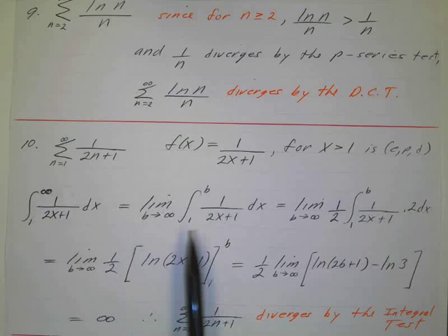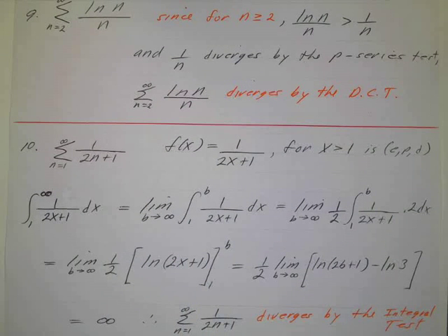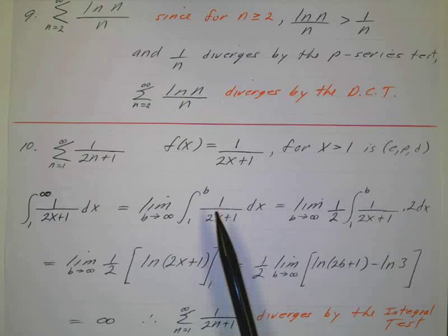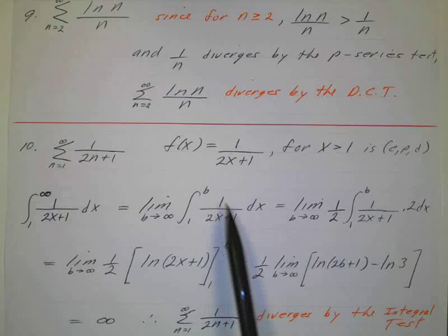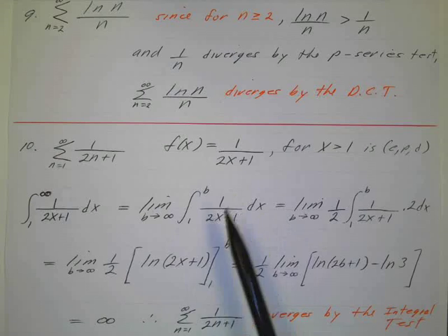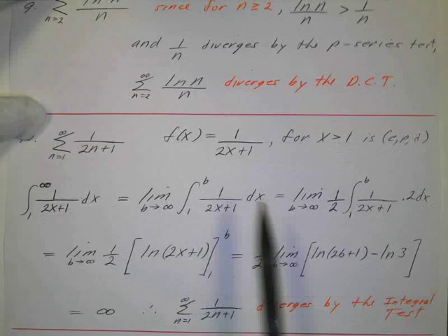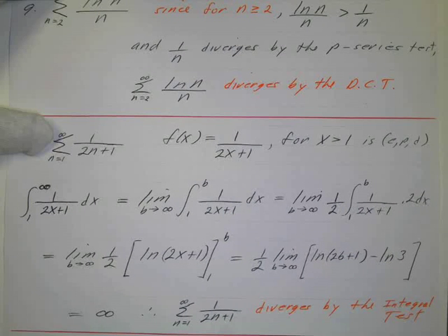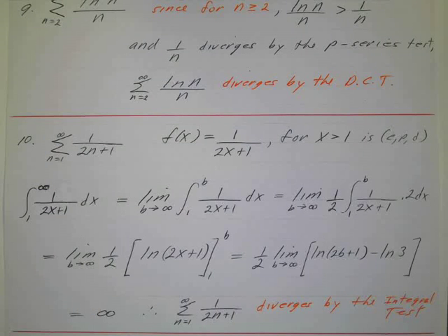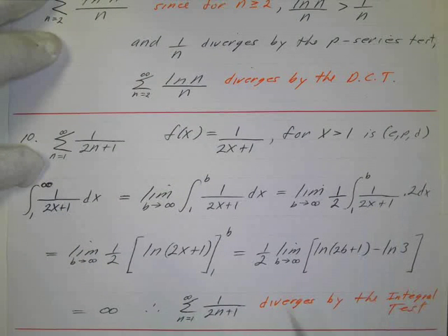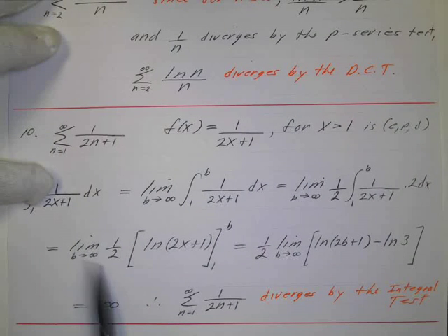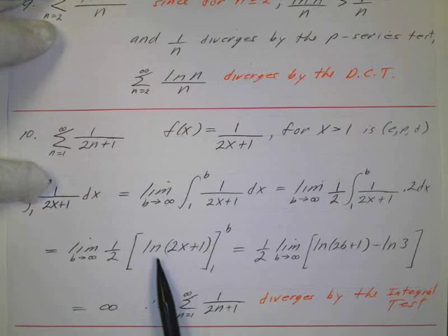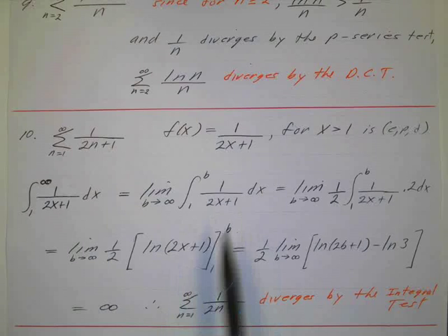Then again, we say the limit as b goes to infinity of the integral from 1 to b of 1 over 2x plus 1 dx. And then I'll need a 2 here because I'm going to try to make this 1 over u du, the natural log. The du has to be 2 dx, the derivative. So I'm kind of doing u substitution in my head. I need a 2 here, so I have to multiply by 1/2 to balance that. And now I've got this in the form of 1 over u du. So that's going to be the limit as b approaches infinity, and I can take that 1/2 in front of the natural log of 2x plus 1, from 1 to b.